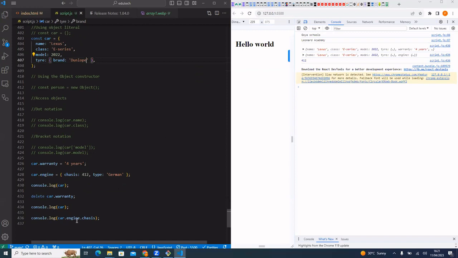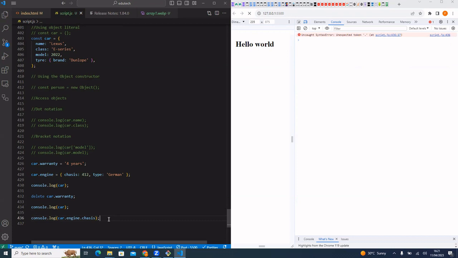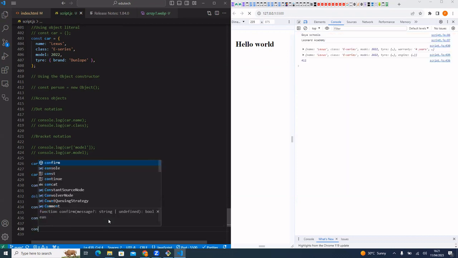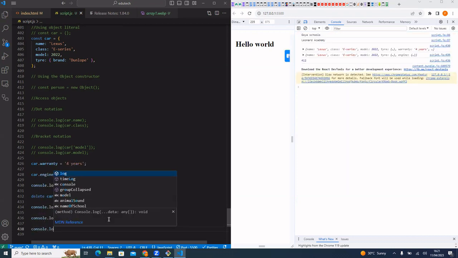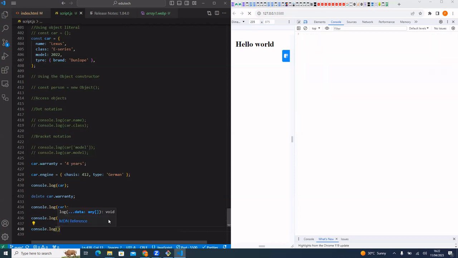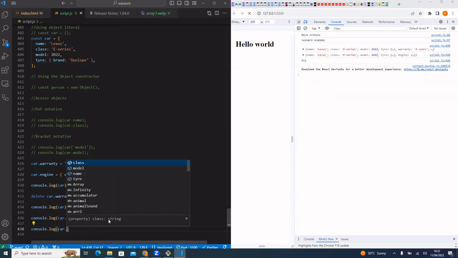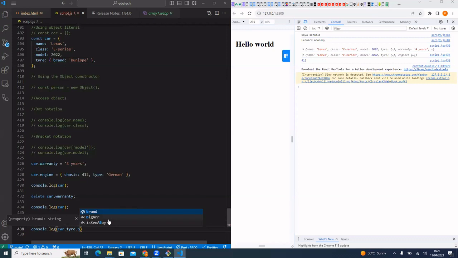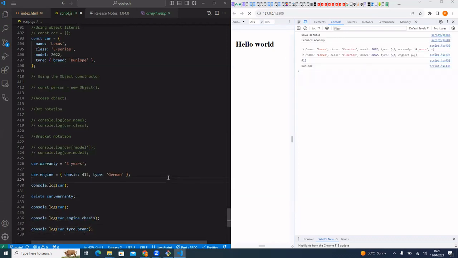Like in this case, I can do car dot tire dot brand. The console.log, car dot tire dot brand. Okay, so now I have the download.